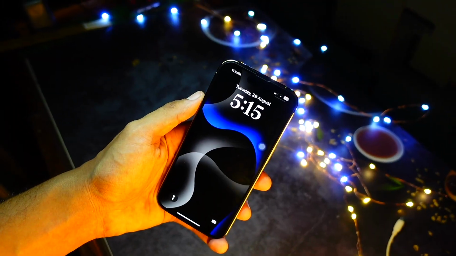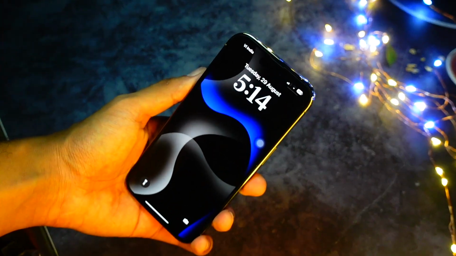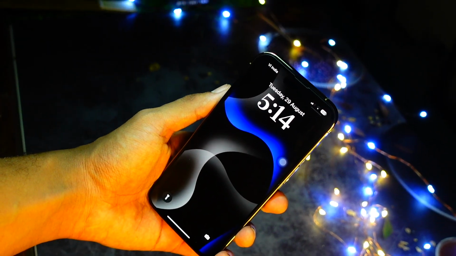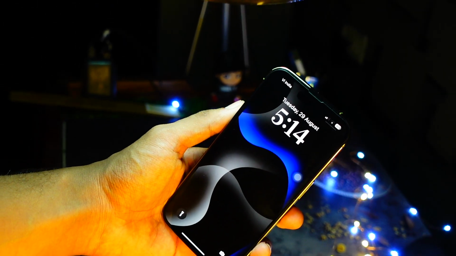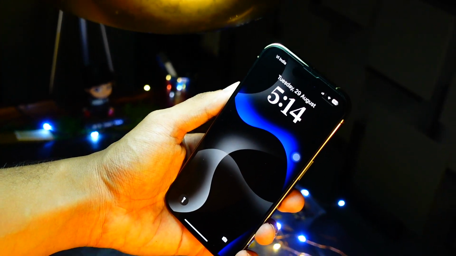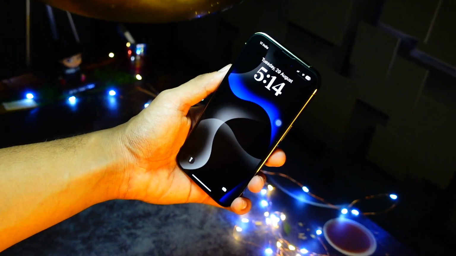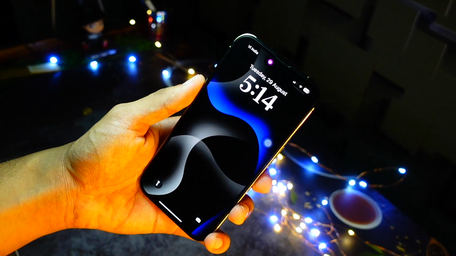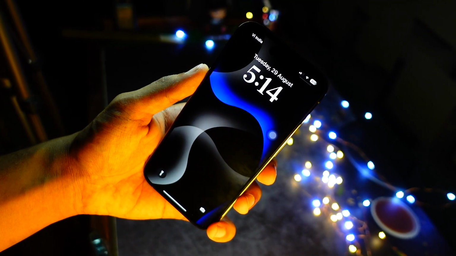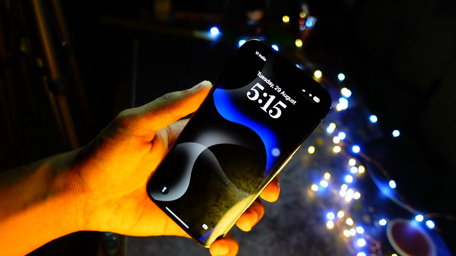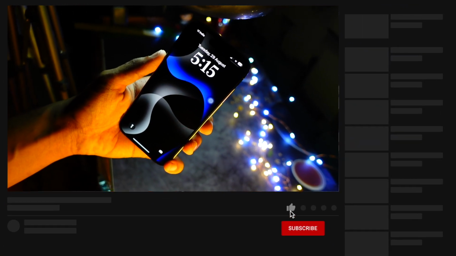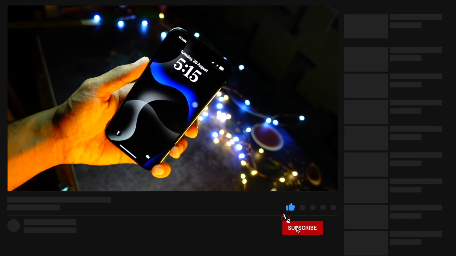If you have not installed iOS 26 yet, I would still ask you guys to just wait for some time, a week or two. Apple is gonna release another version of iOS 26, gonna be 26.0.1 most probably. That's gonna be the version which we will see really soon. So make sure to wait for a week or two. Not even 2 weeks, it's gonna be most likely in a week. We are gonna get that update on our devices, and it's gonna be majorly focusing on refining the battery life.